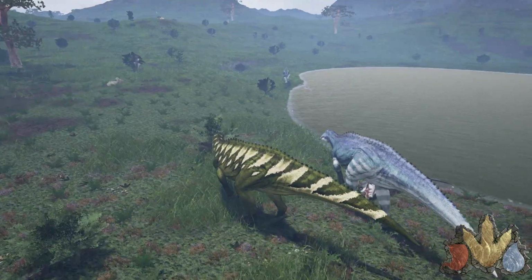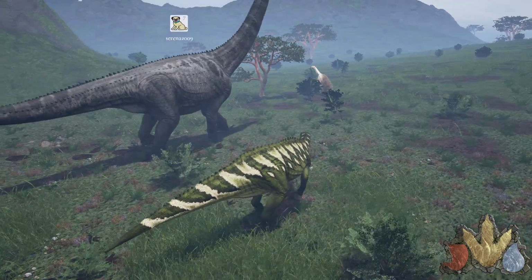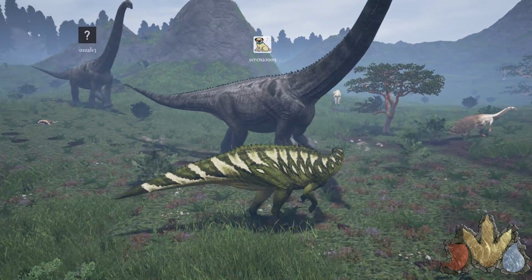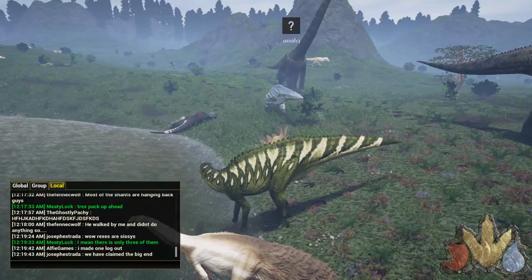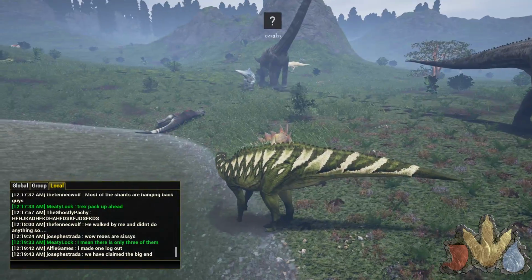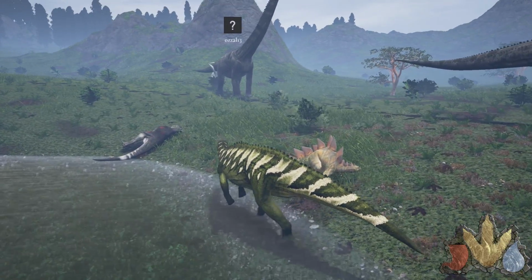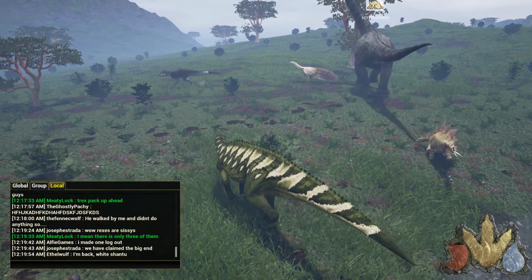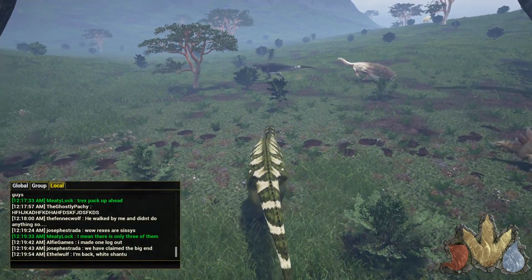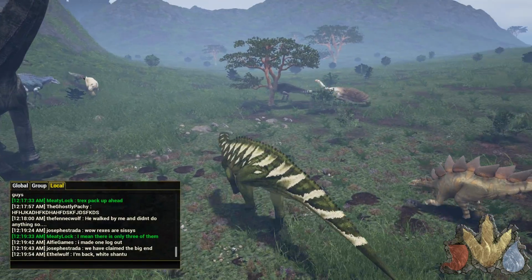Yeah, roar all you want, buddy. Oh, we got this T-Rex over here who's isolated. Looks like he doesn't want any, though, so I guess we'll leave him alone. We have claimed the Big End of Spawn Lake as our own. Yes. Turkey's going after Rex. Get him, Turkey. Get him, Turkey.